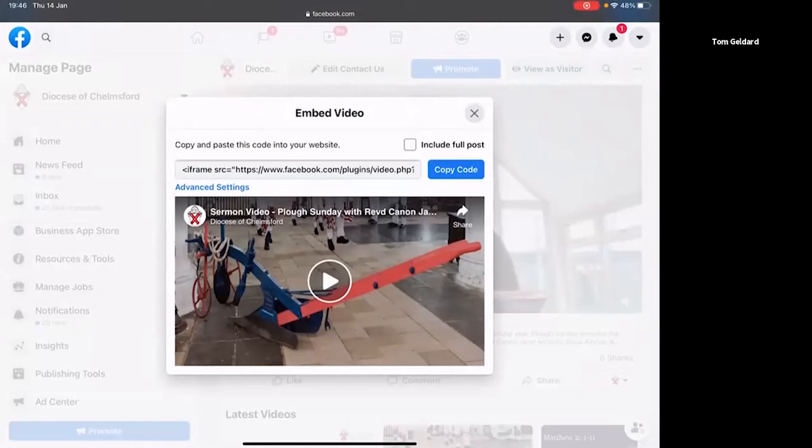So if, as people were talking about earlier, you've got concerns that people won't feel comfortable trying to use Facebook because they haven't got an account, etc., then one thing you could do is you could put a video, including as it's playing live, on a web page and tell people that they could watch it there.